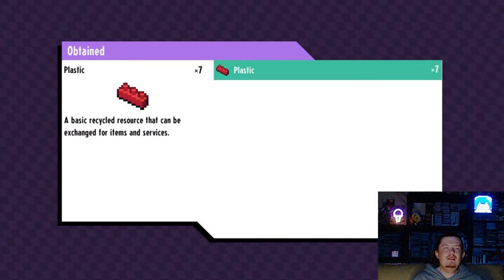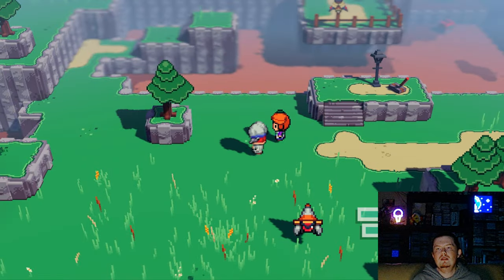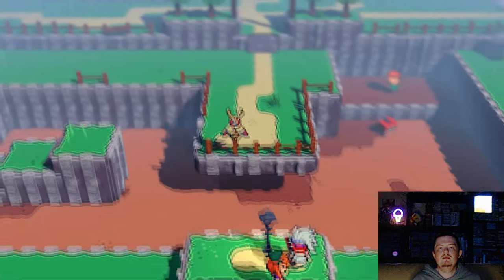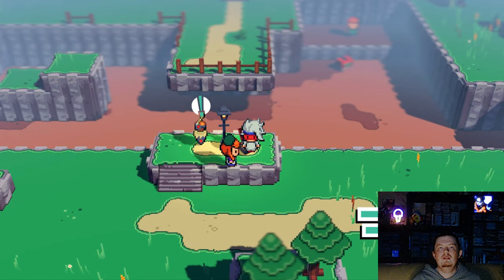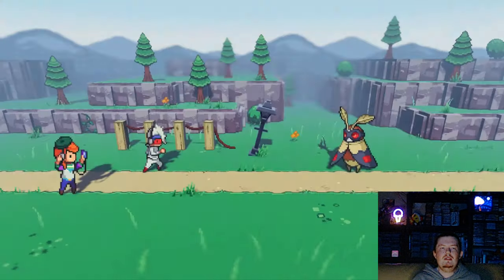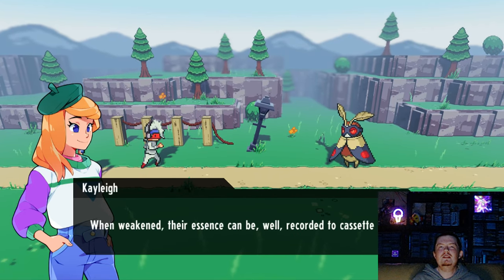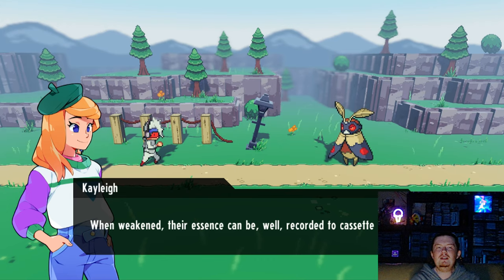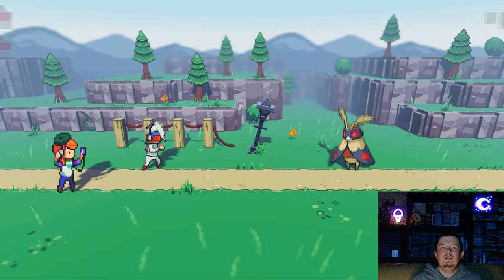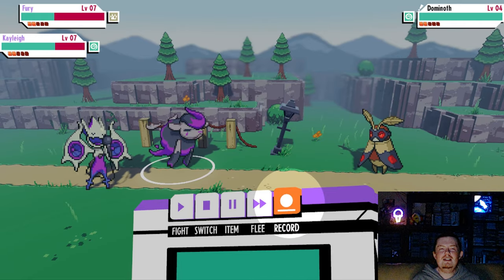Alright, so we got some plastic. Basic recycle resource can be exchanged for things. Got it. I assume we have to interact with this. Okay. Oh, okay. So now we get to catch a monster. We attracted him by turning on the lamp because it's a moth. Okay, cool. All you gotta worry about is that it works. Got it. Dominoth. I like that name.